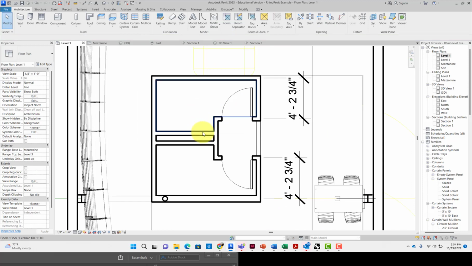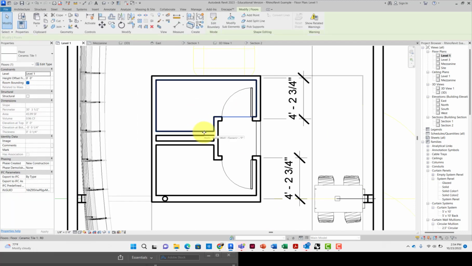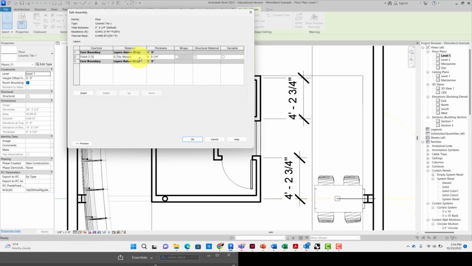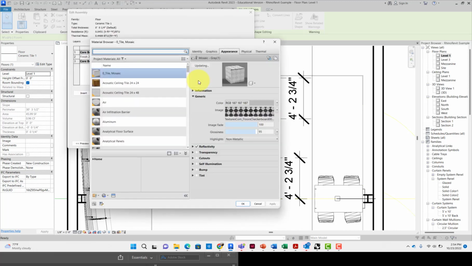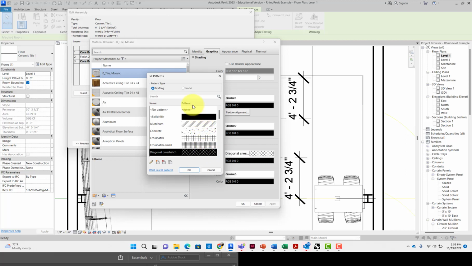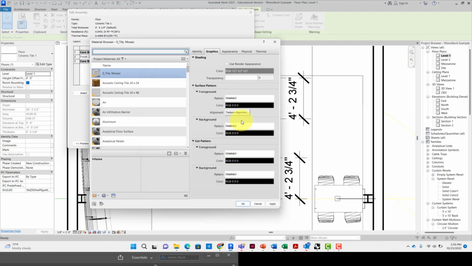And I think the other thing we want to do is we want to control the pattern. So let's go ahead and edit that material. Let's see what kind of surface pattern it's created. That's the cut pattern. We don't really want that. We don't even need that really because it's so thin.